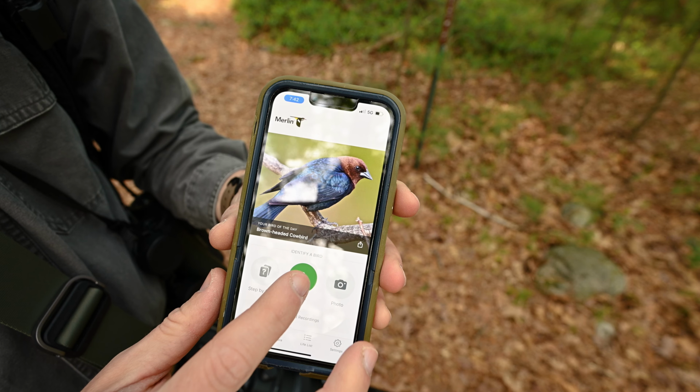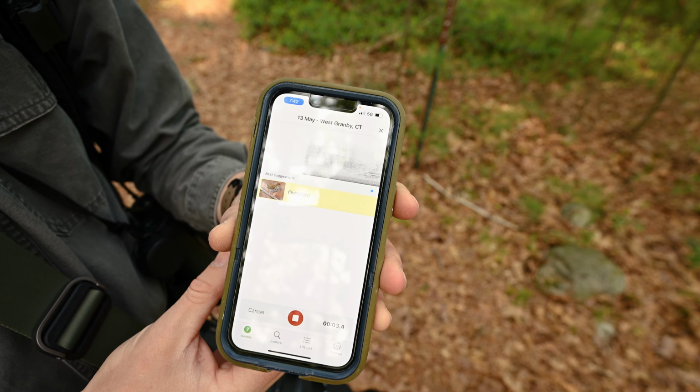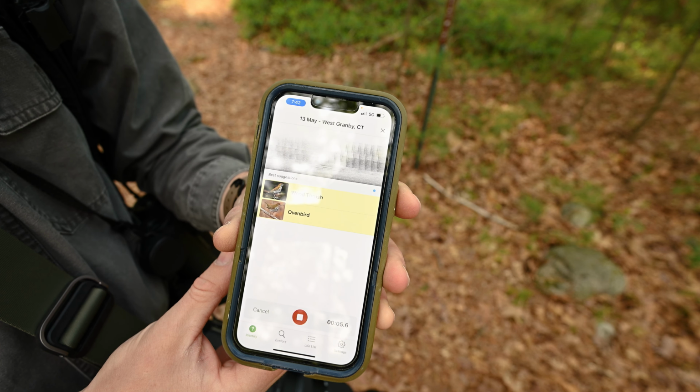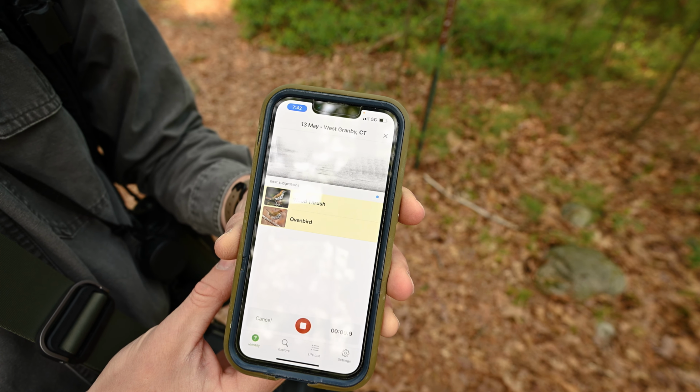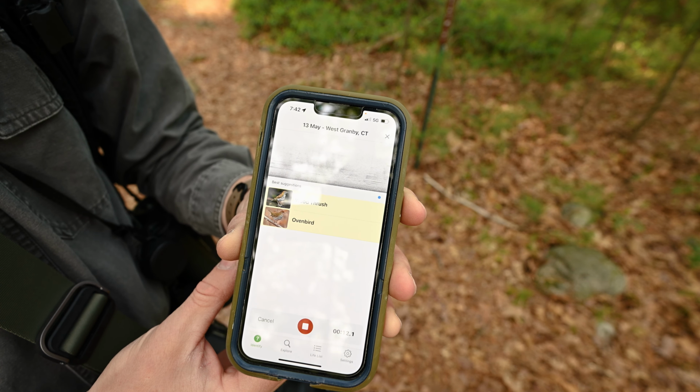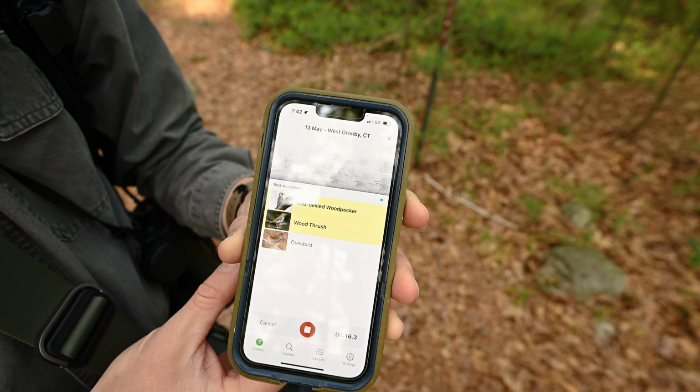Another app that I use a lot and is really useful is the Merlin app. That app you can actually hit record, it'll listen to a lot of the bird songs that are around you, and it'll identify or try to identify the species that it's hearing. It's a really useful tool, especially if you're just trying to start out, because it helps you recognize and become familiar with the sounds that you're hearing.